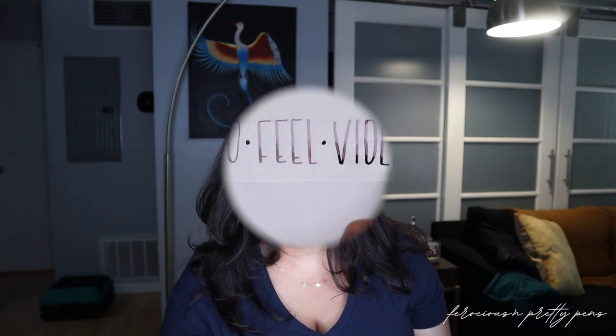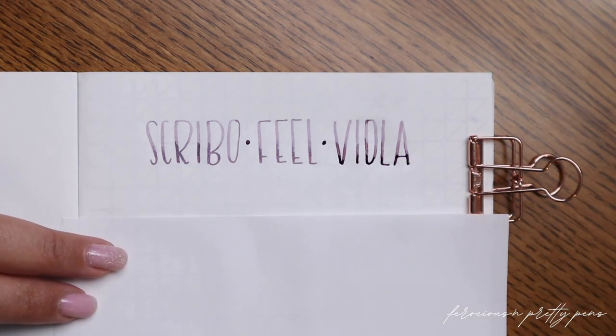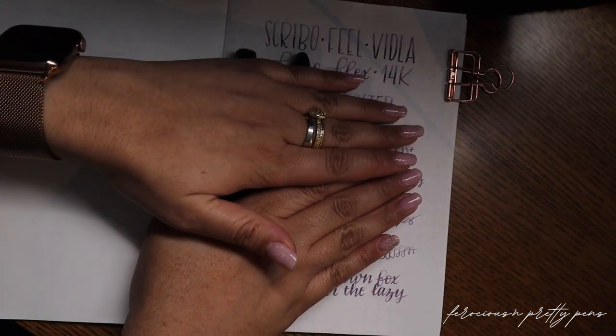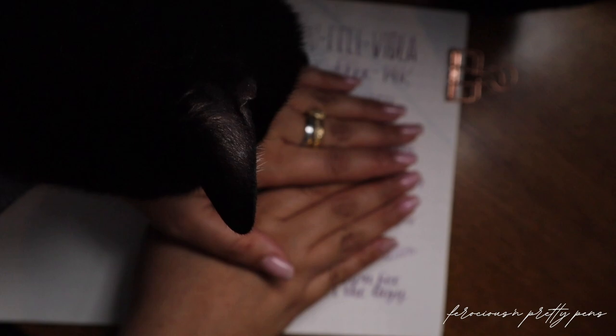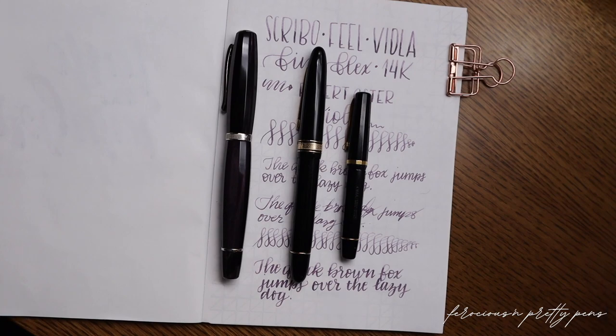Me, right now. 52 GSM Tomoe River drives me batshit crazy. It keeps moving around. Sir, can we not do this? I must protect the pens. Why are you so curious about this? I swear to God, if you come on my desk one more time, we are breaking up. I am putting you up for adoption. Amazing. 100 out of 5 stars. 5 what? What did I just say? Stay out of my face, hair. You don't know my life.